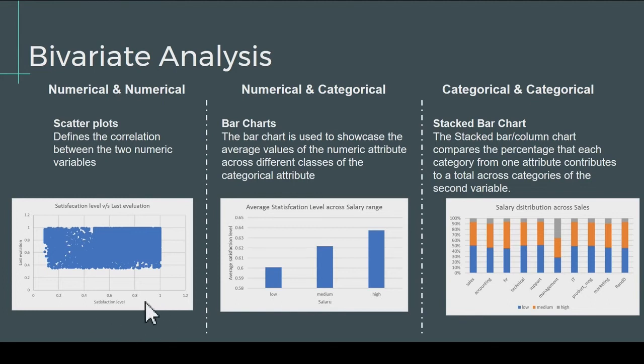The example showcased over here might not be really intuitive, so I've taken the same example which we used in the previous slide. So we're trying to understand, using a scatter plot, the relationship between satisfaction level and last evaluation. So you don't really see any trend over here. You can't conclude whether it's a positive correlation or a negative correlation or is there any relationship between them. It just looks like a random mess. So just to make things simple, I'll try to demonstrate a simple example using the visual tool which we have over here.